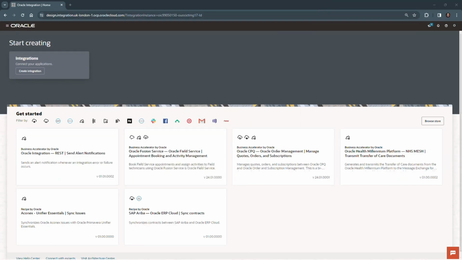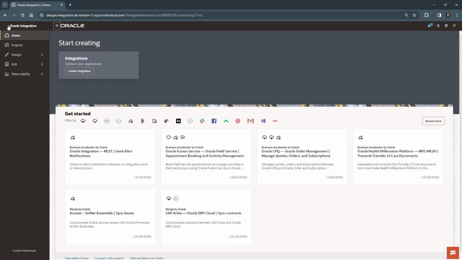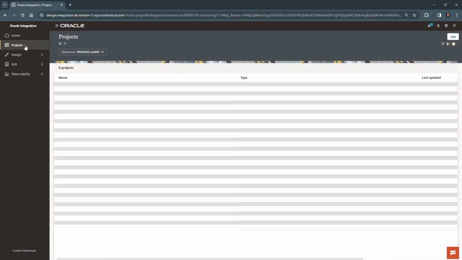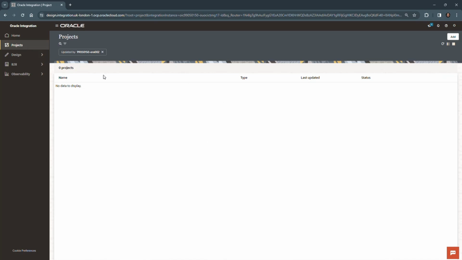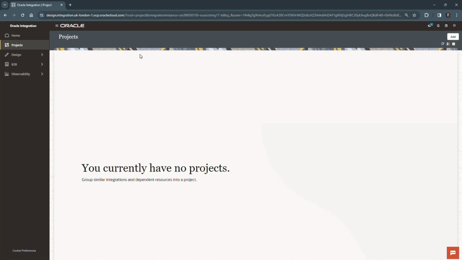I navigate up here. And that's how we expand the menu. And under projects, I can see that there are no projects yet, but notice that there's a filter here for me. Now, there might be other students and learners working in your environment. And if there were, now I'm going to take that tab away. Notice that there are none, so there are no projects anywhere in here.